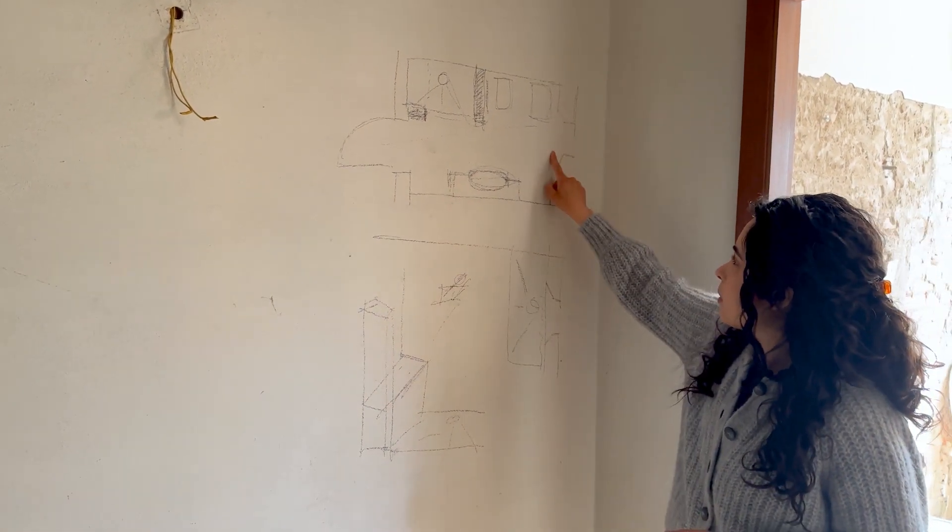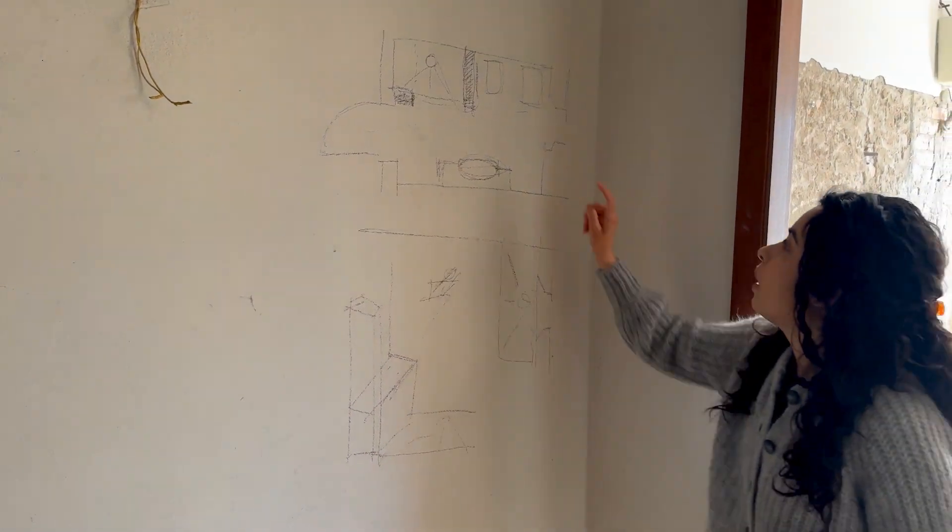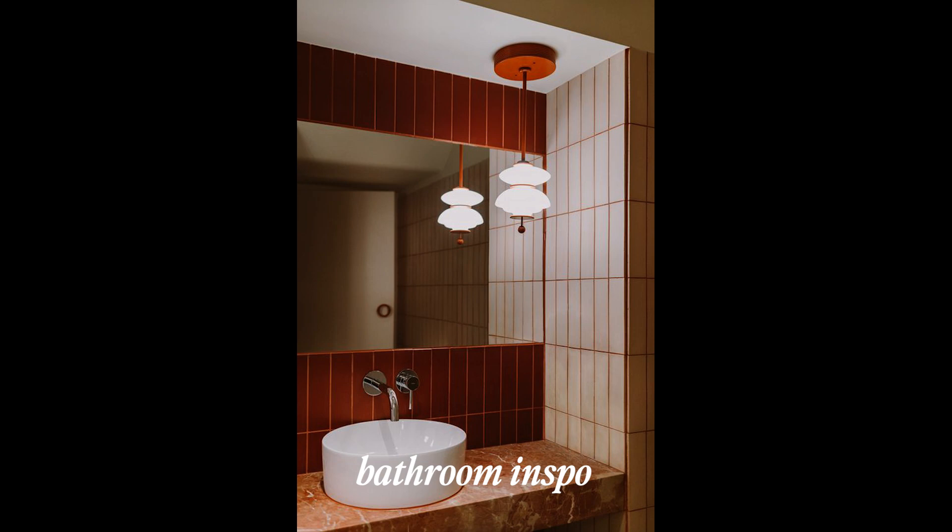The window has to stay here — we're not going to be able to move that window. Since the bathroom is right off of the new kitchen and living space, we want to make the design cohesive by bringing warm tones into the bathroom. We love the glamour and use of wood, large expansive mirrors, and natural stone as in this inspiration photo. We want to create a striking bathroom with unique and special finishes.